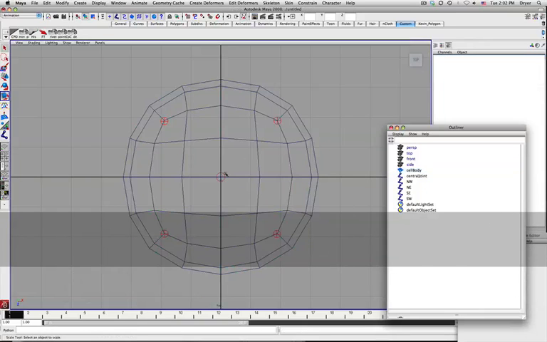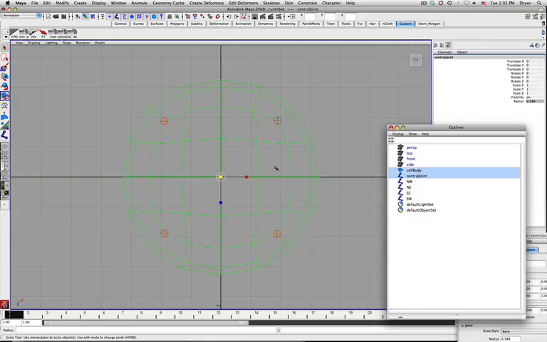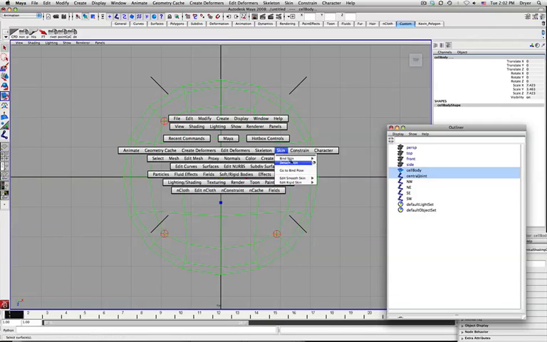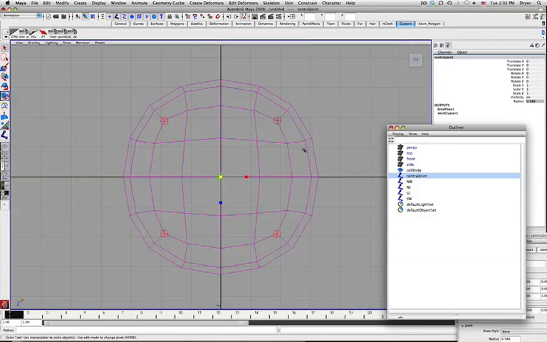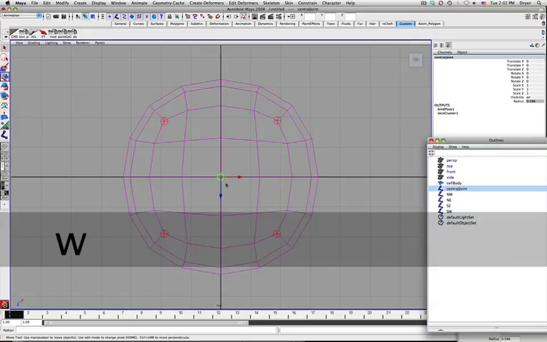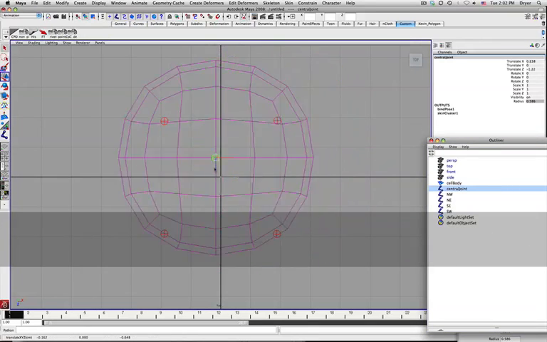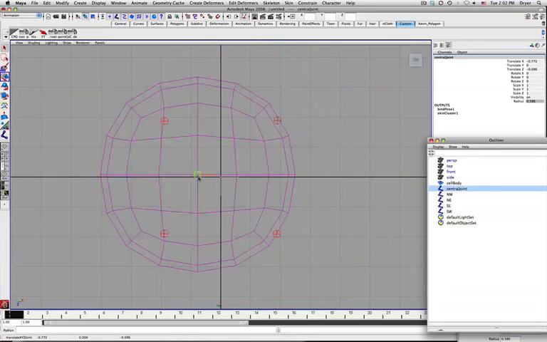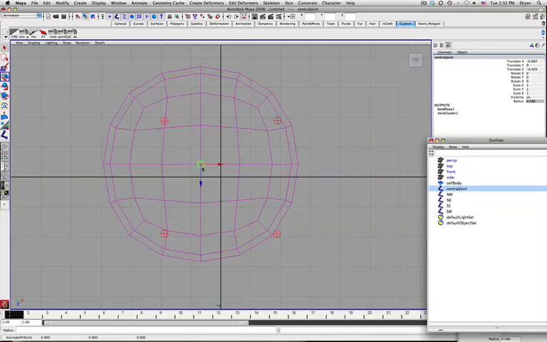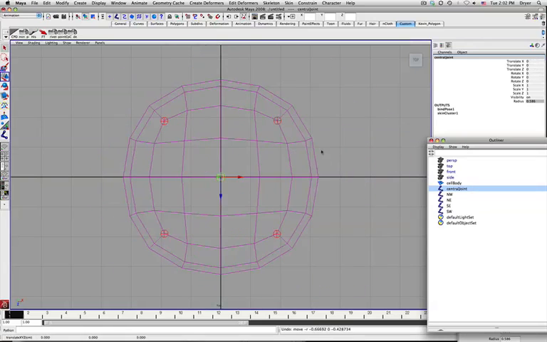So go back and do that again. Select the central joint, shift select the cell body, and go to skin, bind skin, smooth bind. Make sure it's reset to its defaults. So we haven't really talked about making joints yet, but this whole geometry is bound to this joint now. Since it's just a single joint with no bones, not linked to anything else, just by moving the joint, you move the entire geometry.